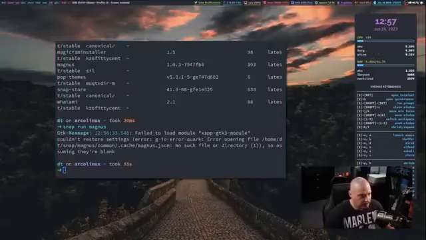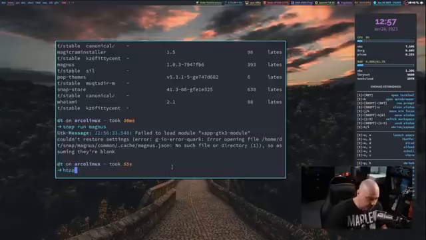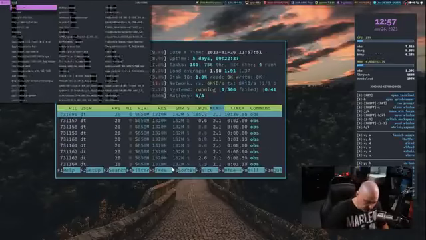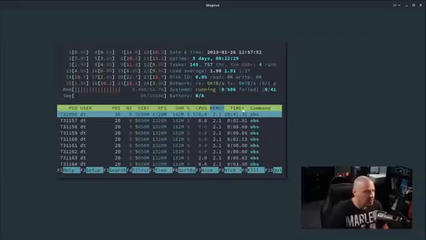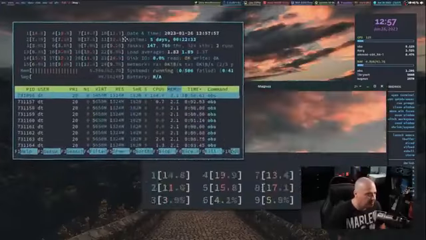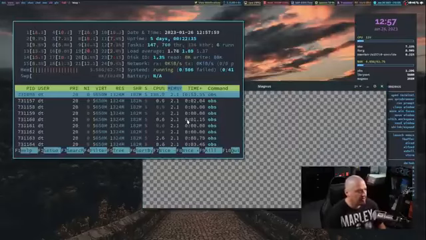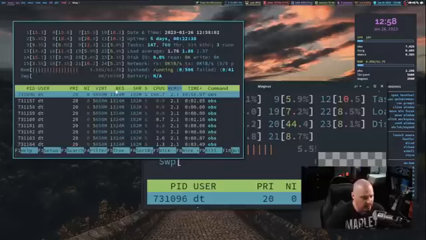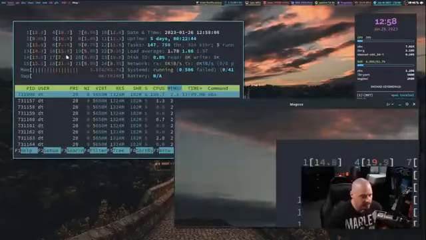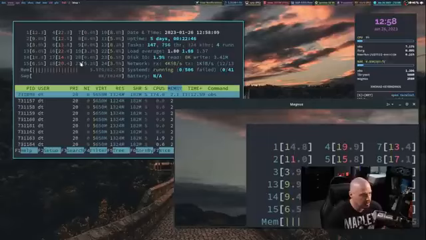Now, one minor annoyance with Magnus, I wouldn't say it's necessarily a bug. It probably is a design choice, but if I launch Magnus here, and I'm running HTOP, of course, HTOP is a dynamic thing, right? It's going to constantly be changing values. But Magnus does not. Let me make sure that this window, you guys can see it, right? The CPU loads, you see the percentages never change.